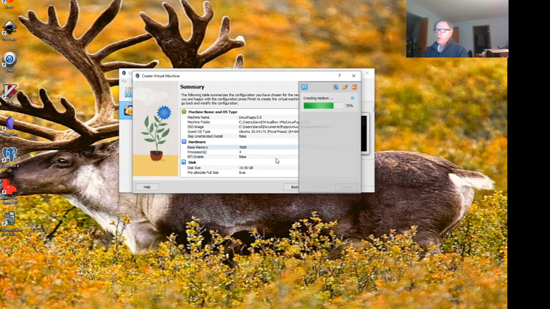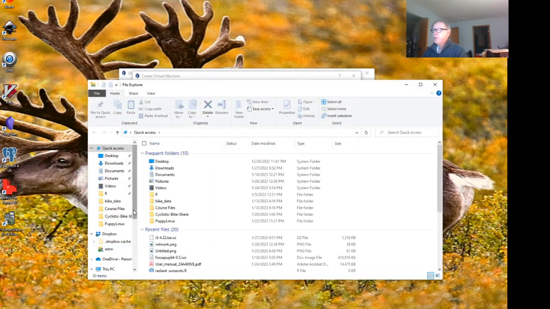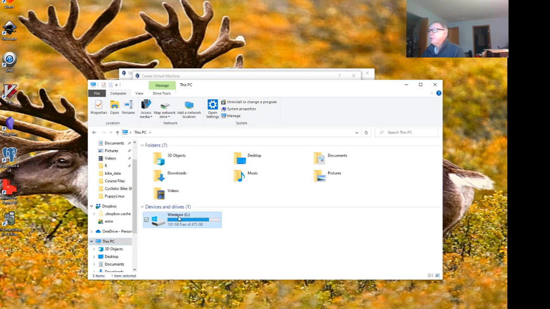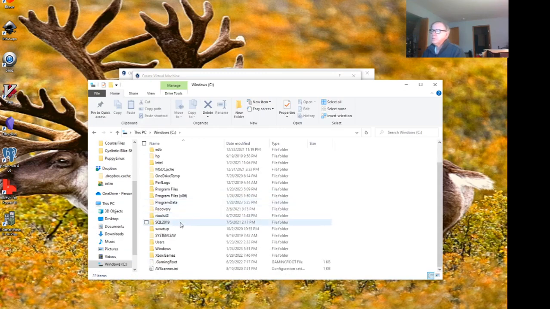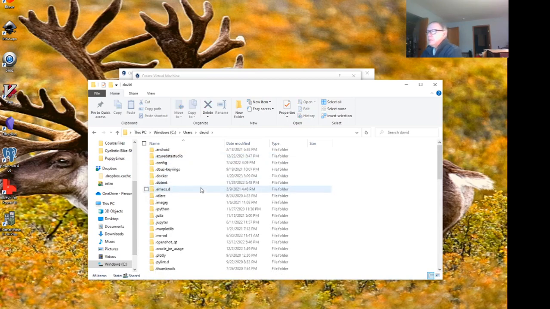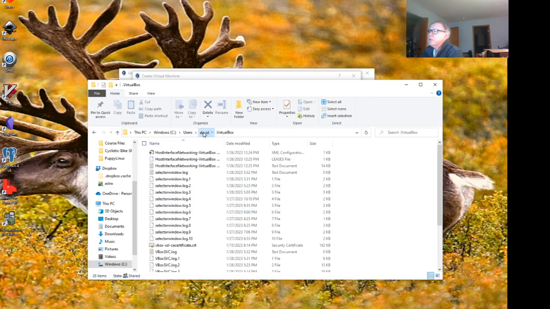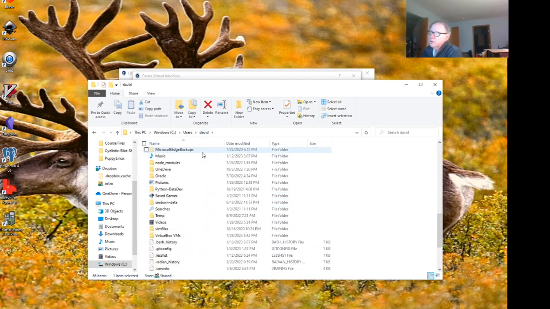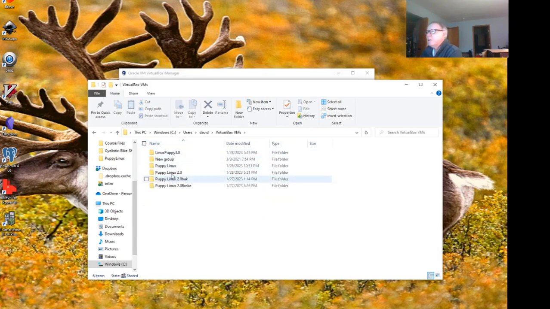Let me go and give you one recommendation while we're sitting here. Once you get the system set up the way you want it, go to your user file, scroll down. You think it's there, but it's really not. That's something else. Scroll down, and here's where the machines actually are.